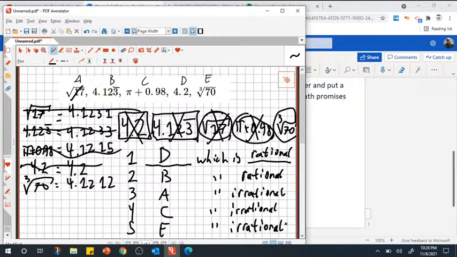So level 1 is that you're able to round rational and irrational numbers to the nearest 10th, 100th, or 1000th. A level 2 is that you're able to sort these in order from least to greatest or identify them as rational or irrational. A level 3 is that you're going to be able to do both, sort them in order from least to greatest or greatest to least, and identify them as rational or irrational.